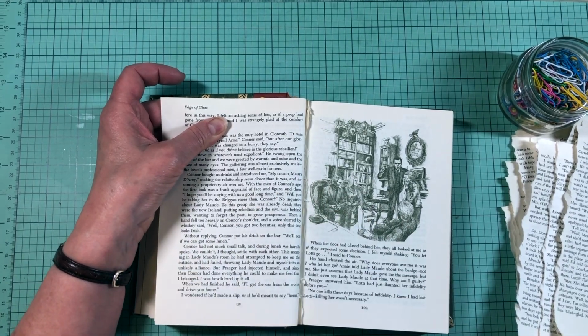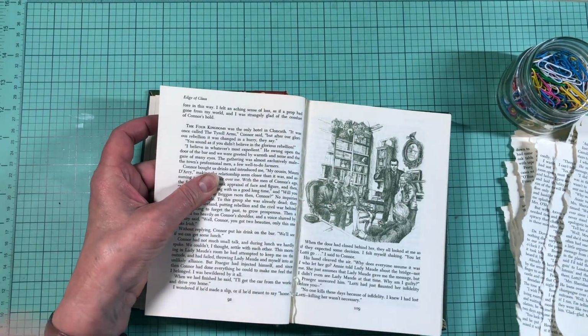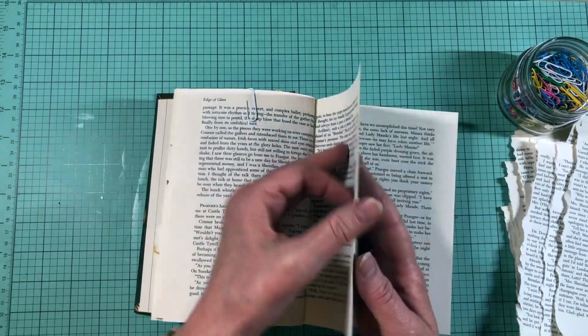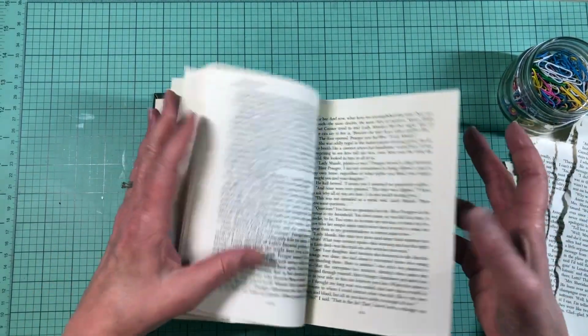So that's what you do. You just find your first page, tear out the ones in the middle, and then identify your last page. The way Crafty Irina explained it was you have your 1, you tear 8, you save 1, you save 1, you tear 8, you save 1, you save 1.